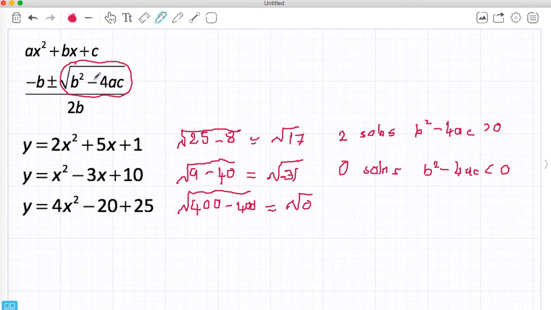So this gives me the square root of 0. What's going to happen is I'm going to add on the square root of 0 to get an answer and take away the square root of 0. It's going to give me the same answer, so we call this one solution or one repeated solution.